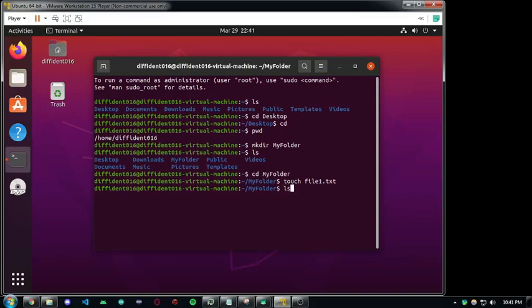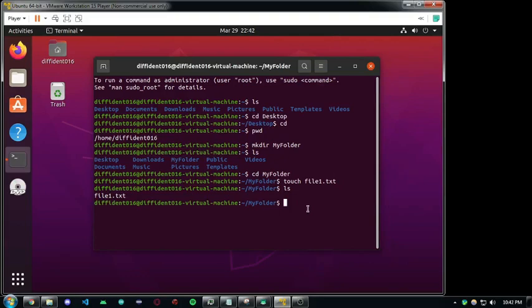Let's run the ls command. As we can see, this is the content inside this directory, my folder directory. So we've successfully created a text file using the touch command.